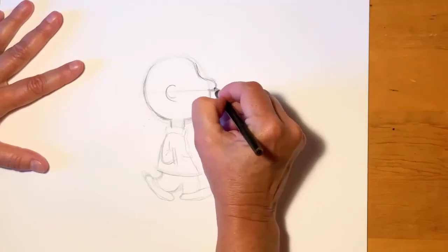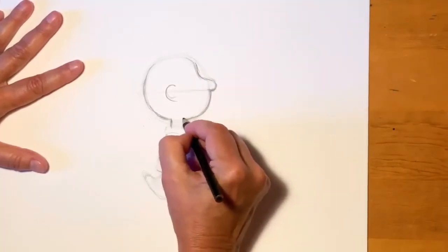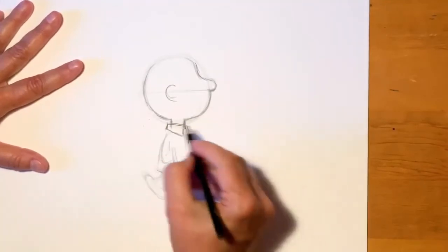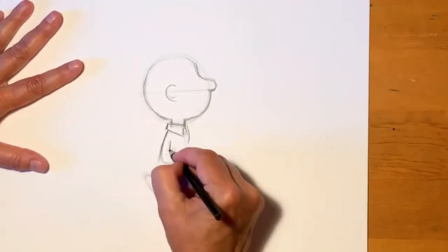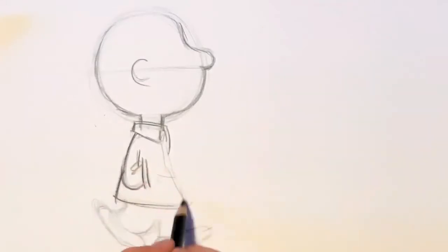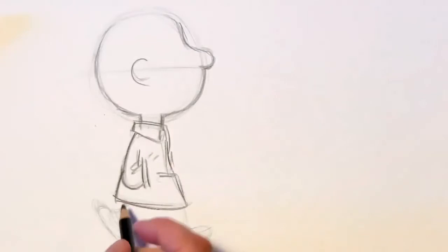Don't quite have the nose right. The funny thing about Schulz's characters is they're so deceptively simple that if you get the least little line off, they start to not look right. You see how I moved his collar up a little bit? I'm starting to darken this just to make sure I have things in the right position.